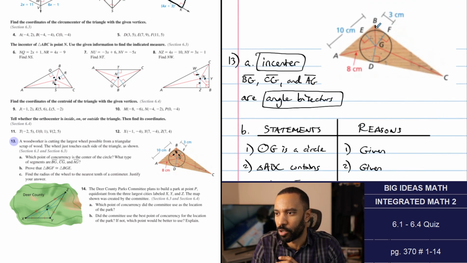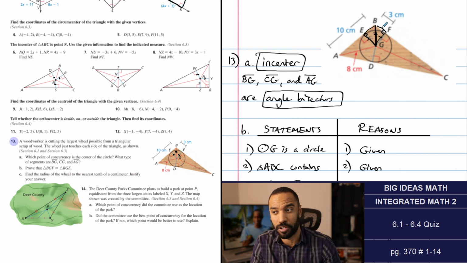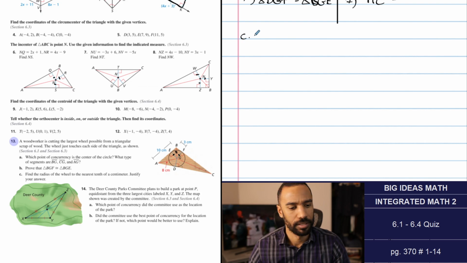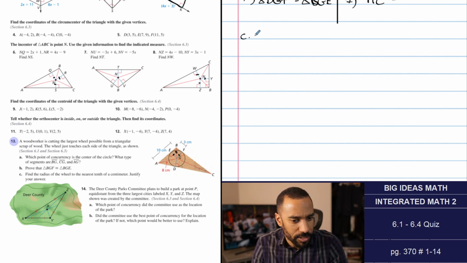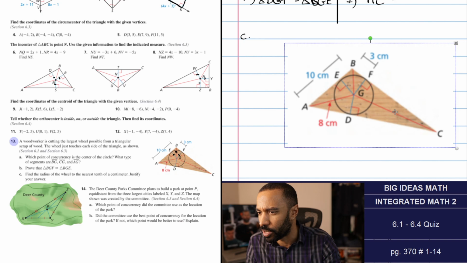To show them a little bit bigger once again, I got a right triangle here with this right angle, and a right triangle here with this right angle. We found these are congruent. They're the radii of the circle. This is congruent to itself in a way, but those are the hypotenuses of the triangle. You have HL there, two congruent triangles. All right, that is part B. Part C. Find the radius of the wheel to the nearest tenth of a centimeter. Justify your answer. All right, well, let's look at this diagram a little more.